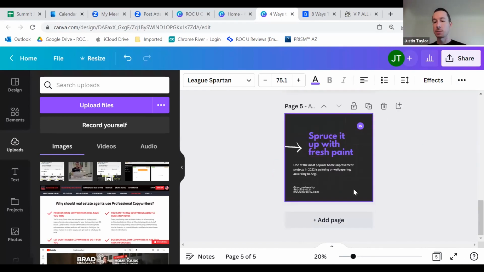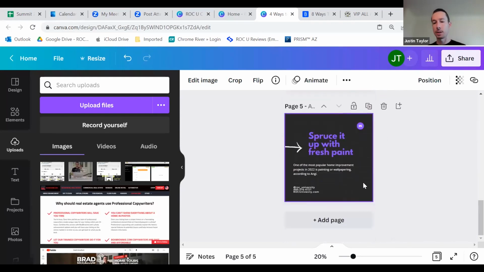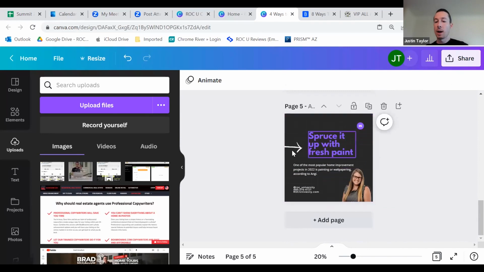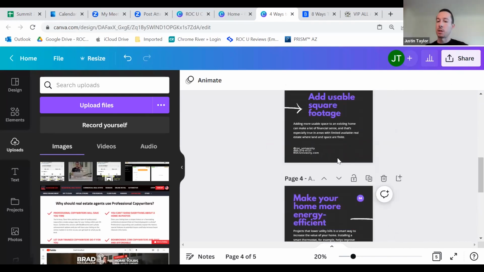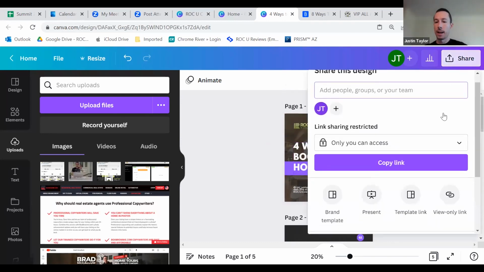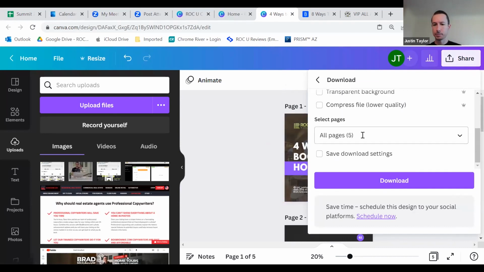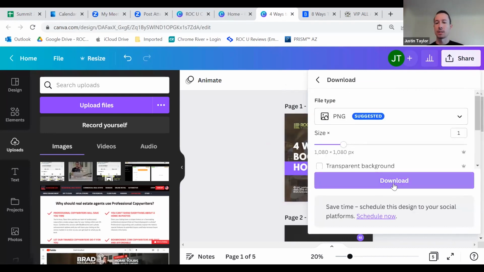Okay. Maybe on the last page, you wanted to add your photo. I can Control C, copy after I click that, come down here, paste it exactly where it was on that first page. Okay. Say you have everything on here, you're ready to go. All your legal logos are on there. Everything is good. Just like before, you're going to go to share and you're going to download any digital post or social media post. PNG is always the best, so you want to make sure you added that. Okay. And then you would click download.